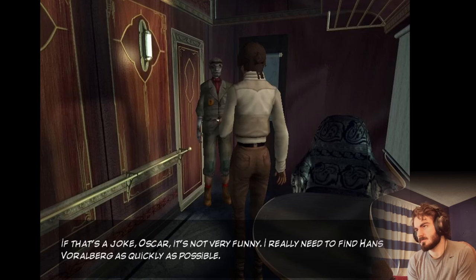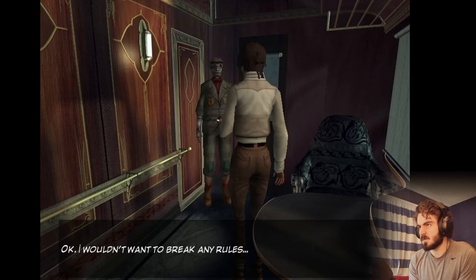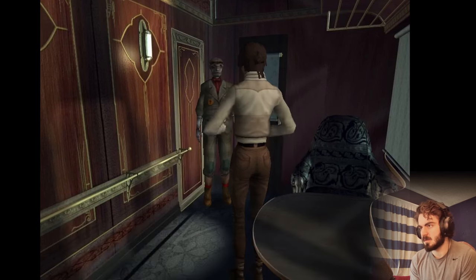I really need to find Hans Vorarlberg as quickly as possible. I have strict instructions to obey. There are three spaces in the luggage compartment that are designed to accommodate two very important objects. The train can only depart when they are in place. Please excuse me now. I must return to my departure preparations. Designed to accommodate very important objects.